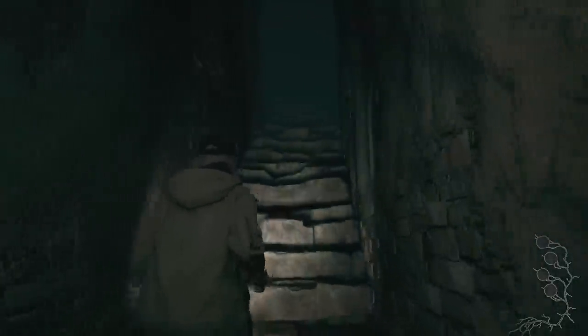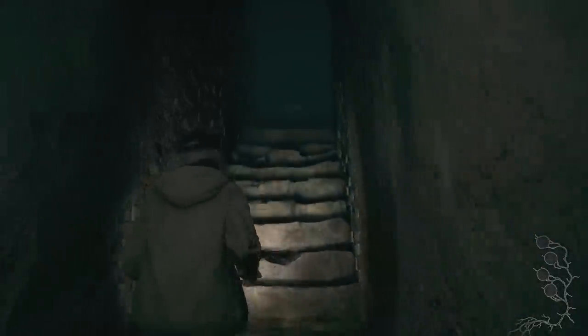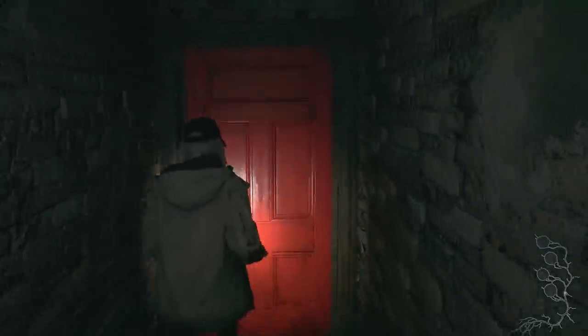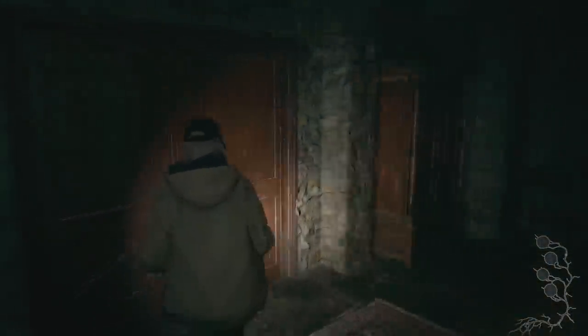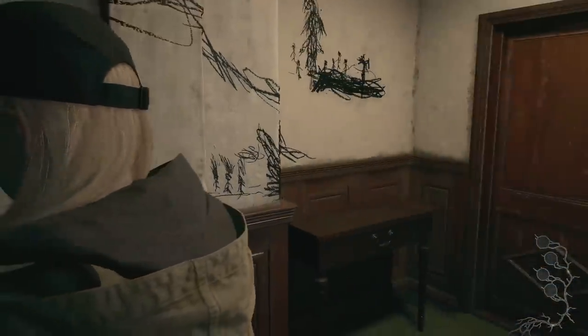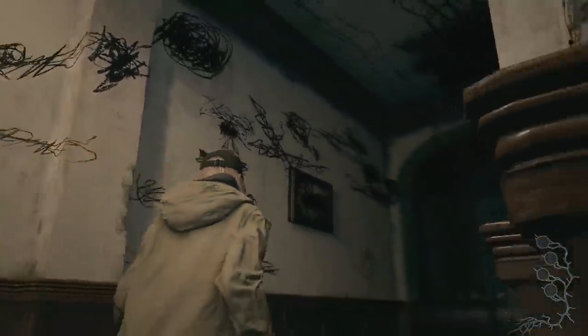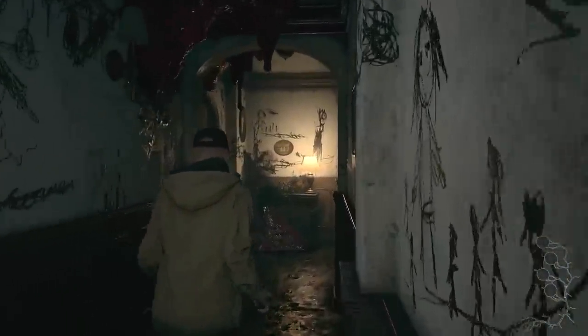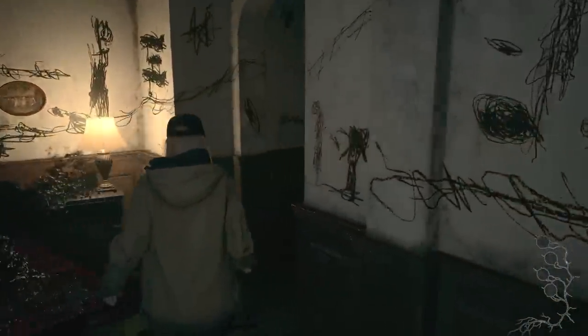Maybe it's friendly. Maybe it comes in peace, right? Just a stupid mannequin. Nothing can happen to us. Let's go back this way. Oh, goodness me. Look at this, guys. We've got literally weird drawings all over all the walls now. This place is just becoming more and more crazy with every step we take through it.